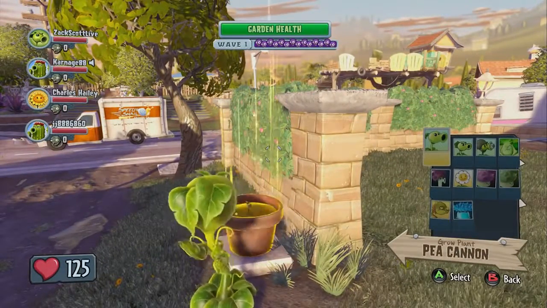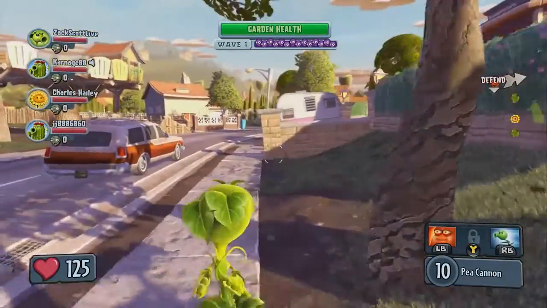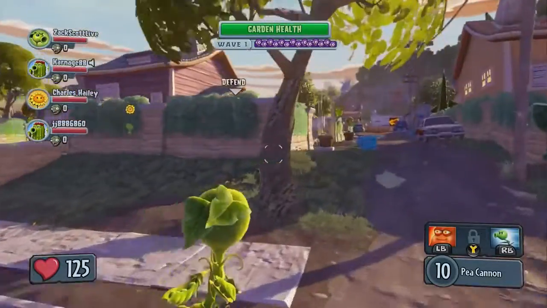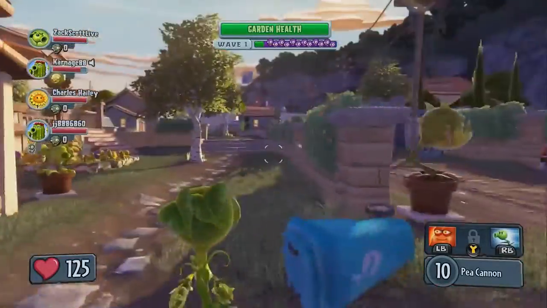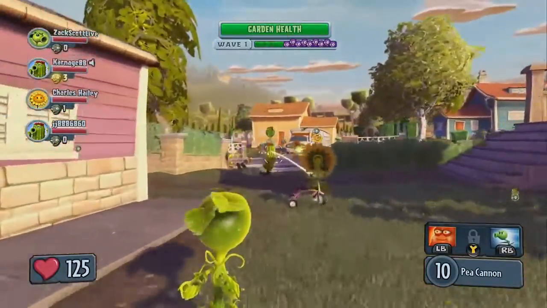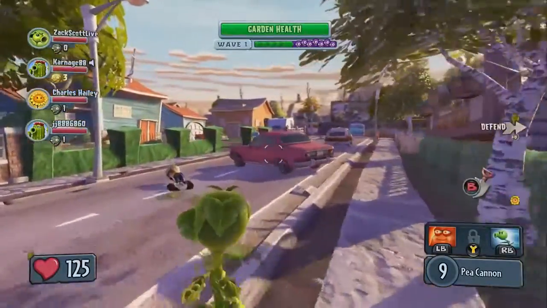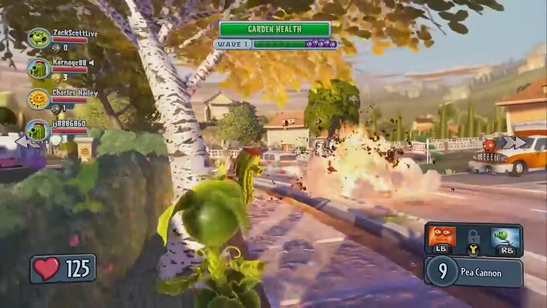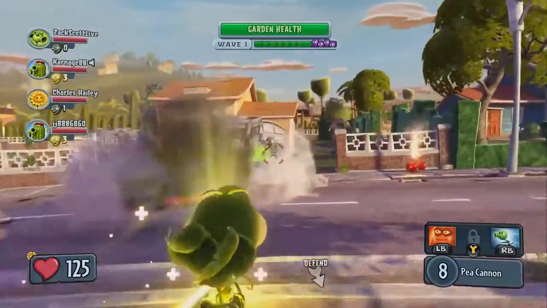Yeah, I don't have any of these things. Where are the zombies? Zombies, where are you? Oh my god. I don't want to let my team down. Here we go. They're over here. Oh, missed. That's okay. What? Cherry bomb. Are the zombies attacking with that?